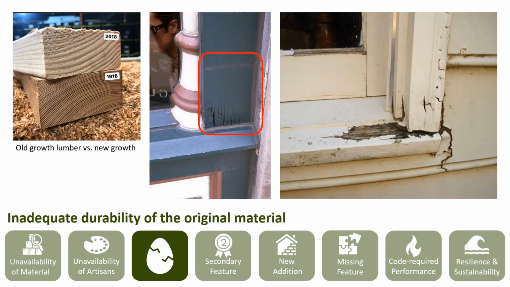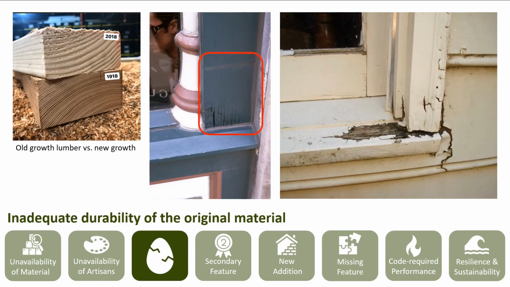This isn't to say that we shouldn't ever use wood. In-kind replacement may still be the appropriate treatment, but installation details, the exposure, and location should be carefully evaluated in making the decision of how best to replace these materials when needed. I should note this particular example starts to blur a little bit with the consideration of unavailable material.